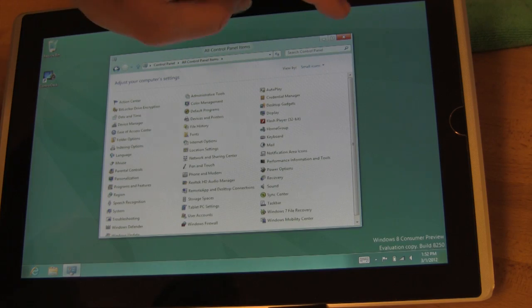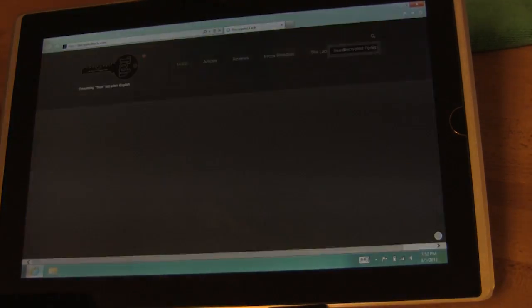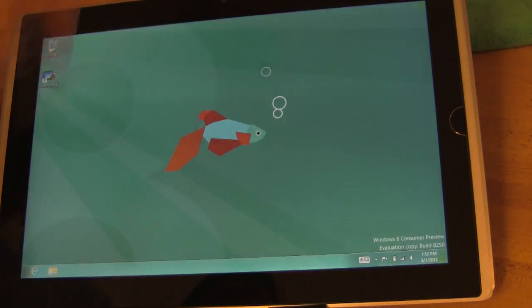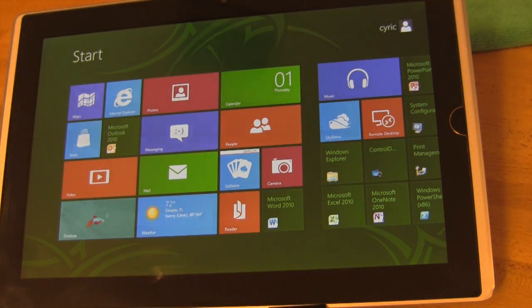Of course, we do have Flash installed. That's for the desktop version of Internet Explorer. That's this one here. That's going to pull up, and it will run Flash inside this one. However, the Metro version is not going to pull up Flash. So we've got that. And then, of course, to get back, we just hit Start. So that's it for now.